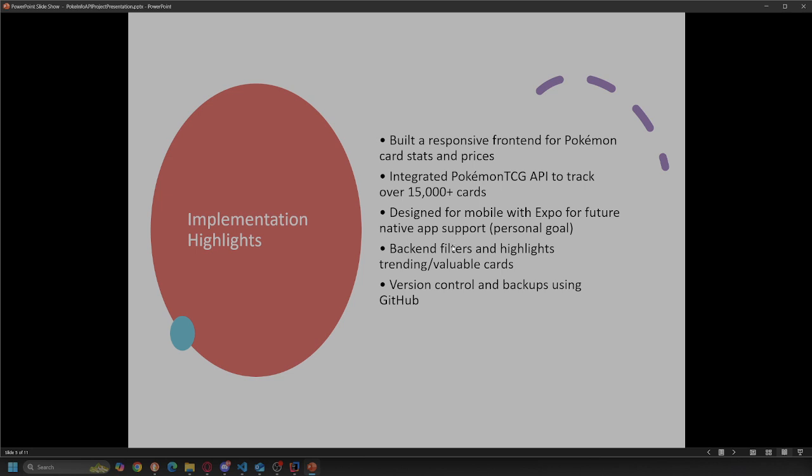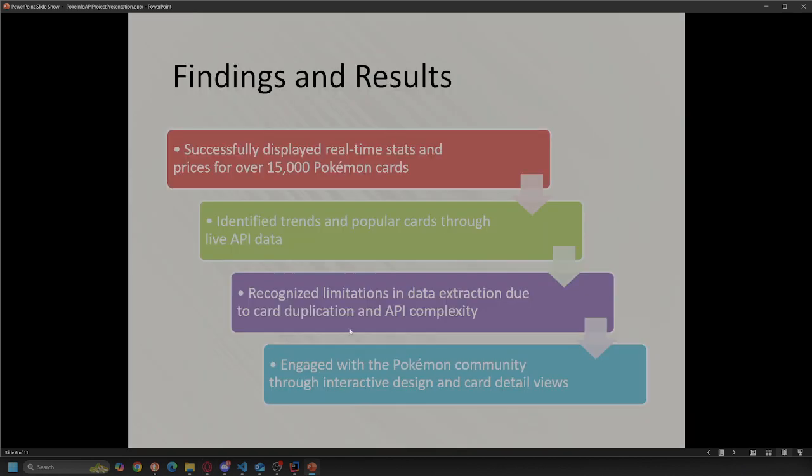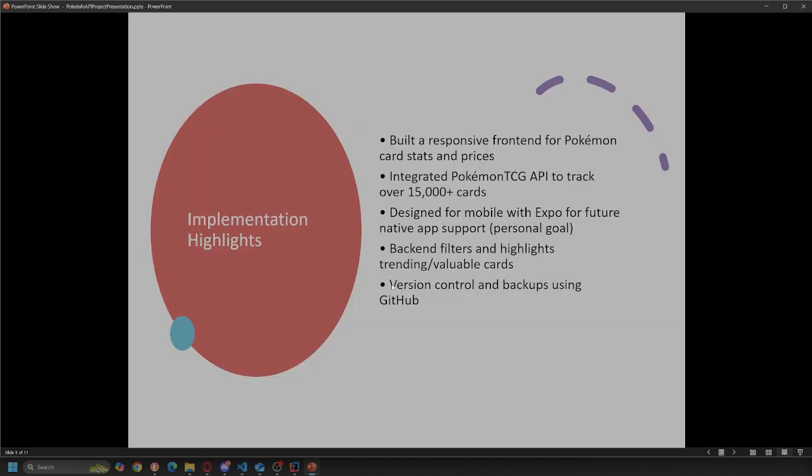Like already mentioned before, I integrated the Pokemon TCG API to track, and also mentioned on the last slide, my personal goal. There are also backend filters that highlight valuable cards. Everything was done through version control and backups using GitHub, which I'll post in the description, so everyone can see my code in case they want to. This is going to be open to the public.